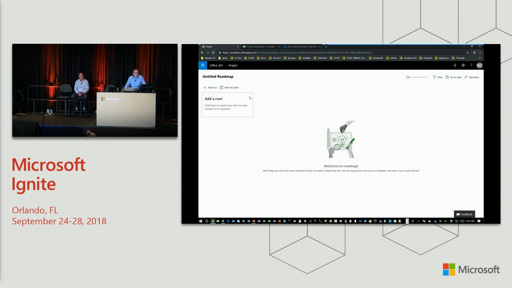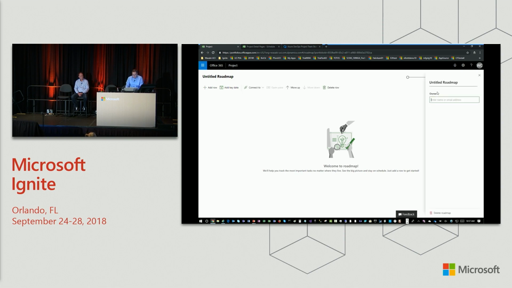And roadmap is a surface area for helping you bring together and visualize different projects in terms of the things you're working on and where you stand in those projects in terms of progress. And this is not master projects, it's its own kind of construct.